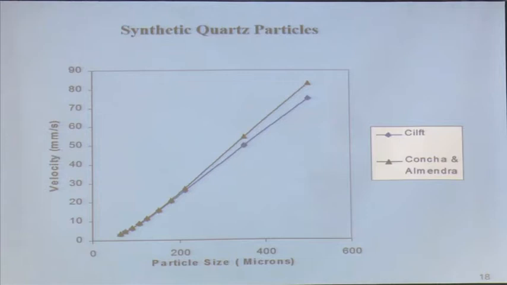Okay. Why should I say it is Majumdar's model? It is unfair. So, I have given the credit to Clift et al., and this is the Contd and Almendra. You see that up to a particle size, this is a finer size range, they agree with each other. So, if both methods are correct, then I should get the similar value. But you see that when the size increases, there is a deviation between the predicted values of the two. Okay. So, there is disagreement.